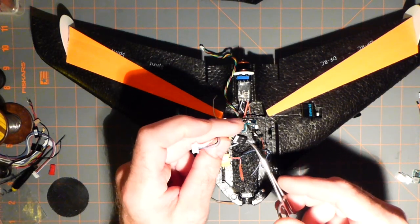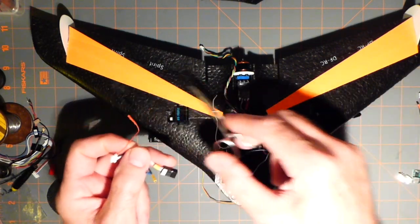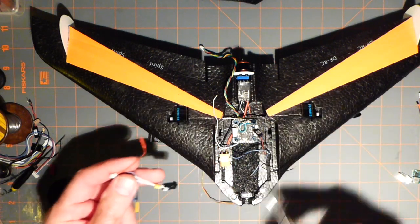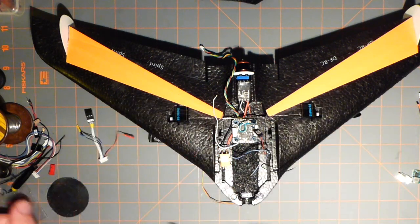Okay, I'm going to probably make a bus for the servos. Okay, there's going to be 4. Okay, it's 1, 2, one for the speed controller, of course, and then one more to activate the strobes. That's what that's going to be.